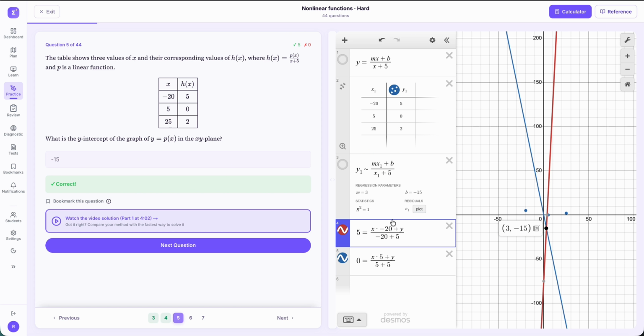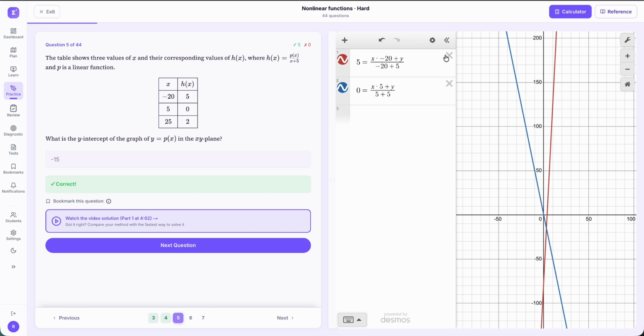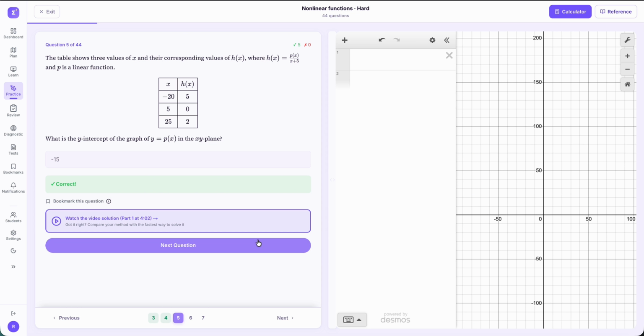So honestly, that's actually not too bad. If you prefer to do it that way instead of trying to learn how to write this regression, that's not too bad, because that's basically what Desmos is doing when it does the regression, right? It's just making a system, because you need a system if you have two unknowns. So it's making a system and solving it for you. Whatever you prefer, but that's more of an advanced thing here. So hopefully one of those two methods makes sense to you.